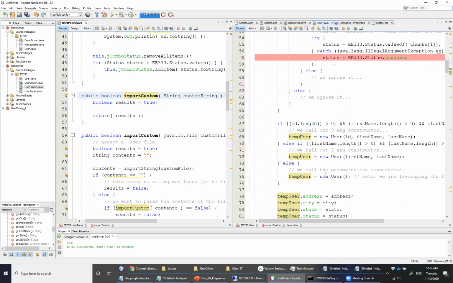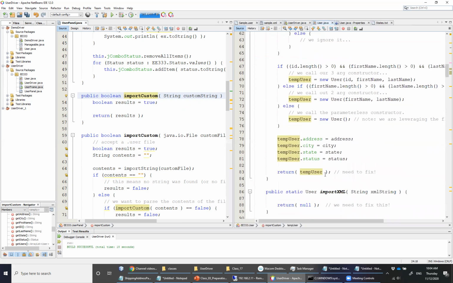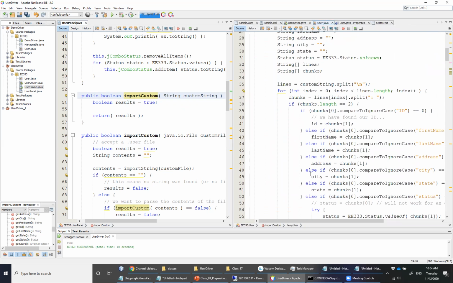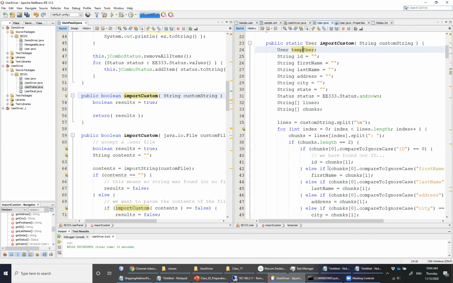Okay, so the only way that you're going to wind up returning null is if the constructor or this factory method cannot successfully split enough of the information. So technically we have a temp user that could be null.